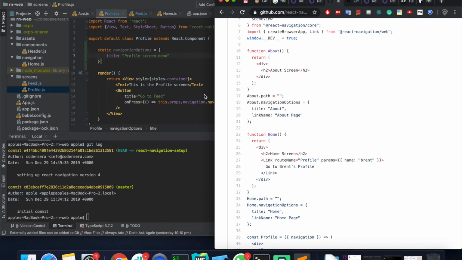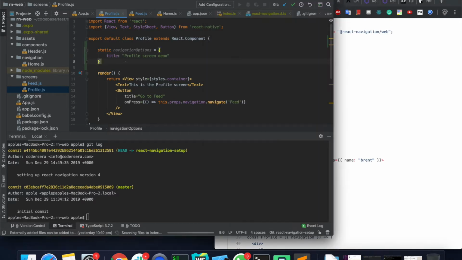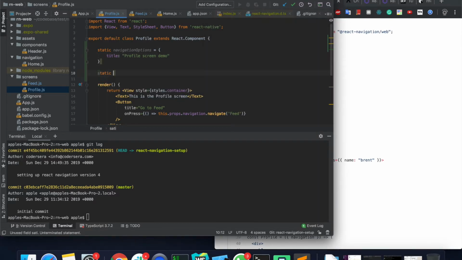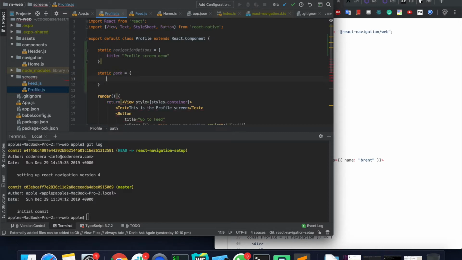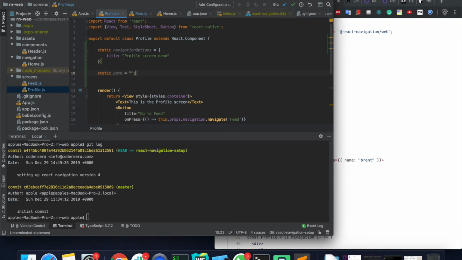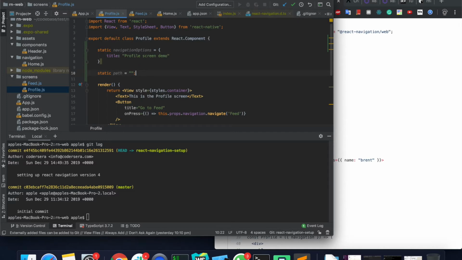So you can simply put something like path here inside the screen itself, and path is not an object, path is simply a string, and you can say what path this screen should be rendering.